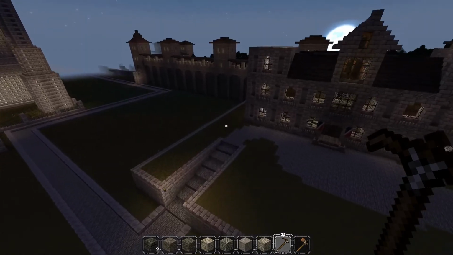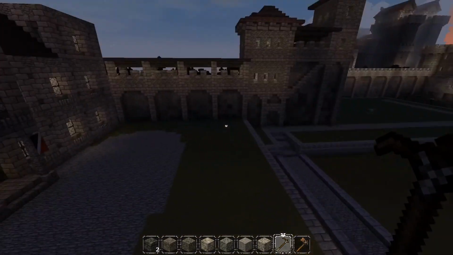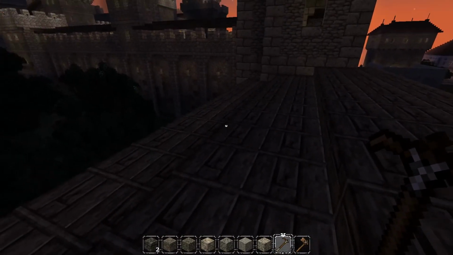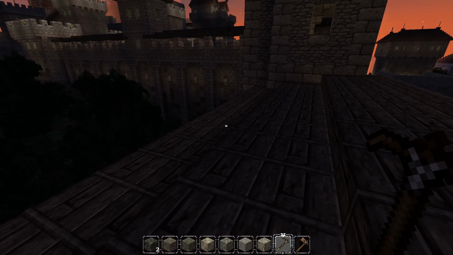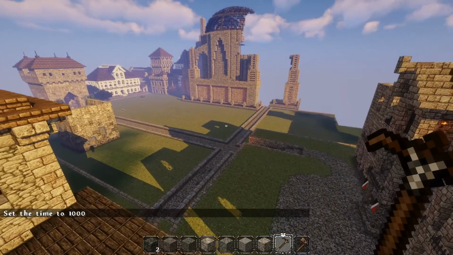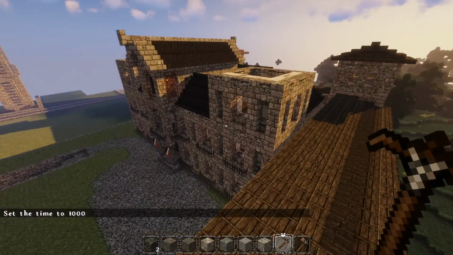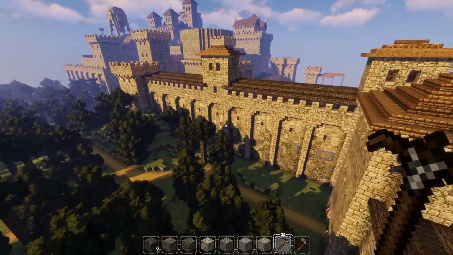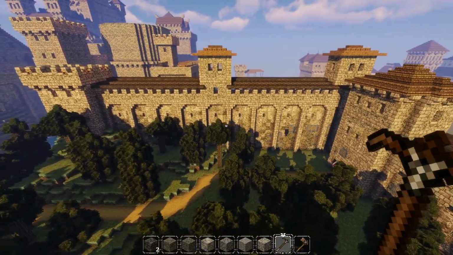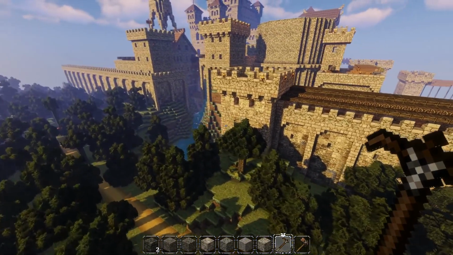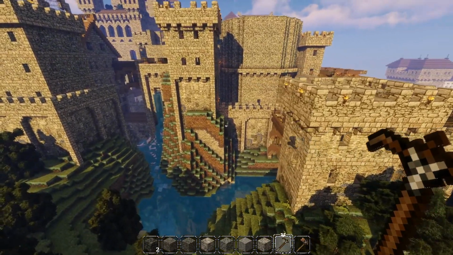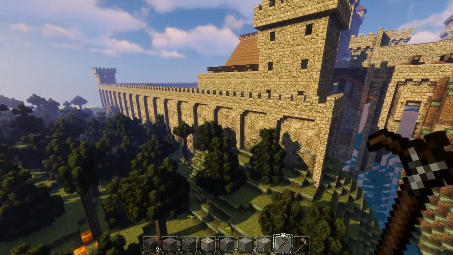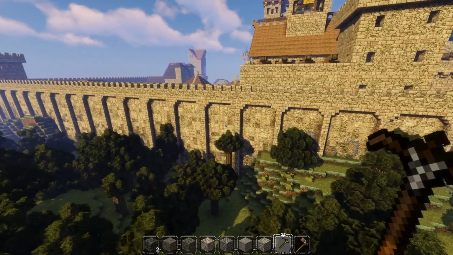Now let's exit the game and open it again with Optifine, so we can look at it with shaders and see if it looks nice. So we are back with Optifine, and I'm sure there's a way to run the game with both the WorldEdit mod and Optifine simultaneously. But it doesn't really matter, because I prefer building without any of the added visual effects anyway. But yeah, this is how it looks.